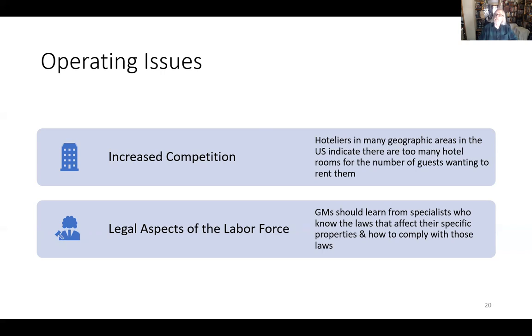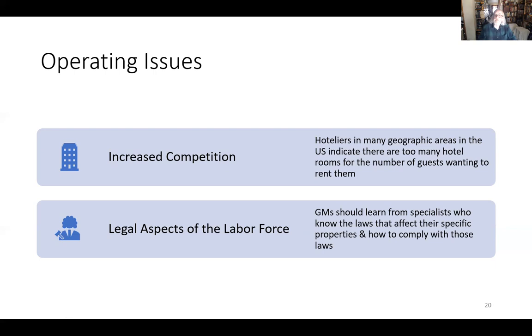Yet at the same time, you're strapped to provide the best quality and service experience that you can in order to retain that business when you do get it. So it's a complicated package, particularly in the hotel industry, dealing with the level of competition all the time. There are just simply not enough guests to rent to.